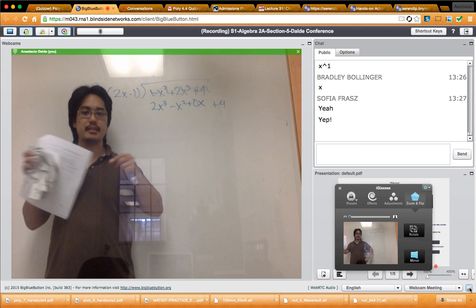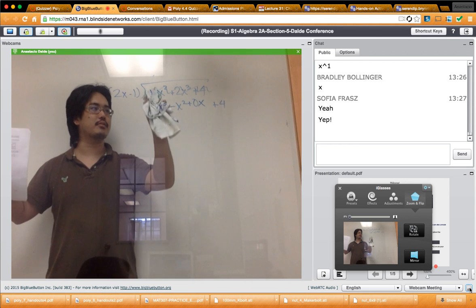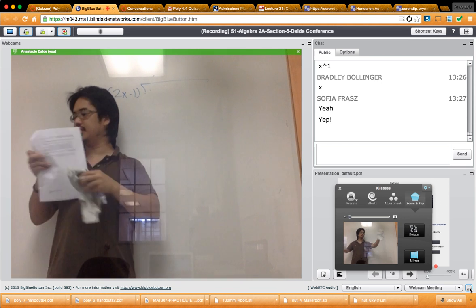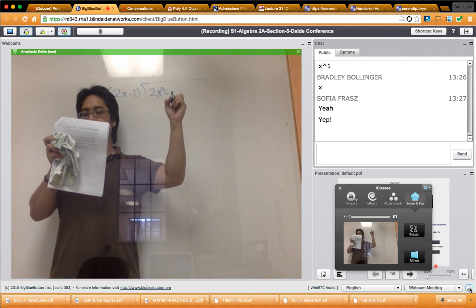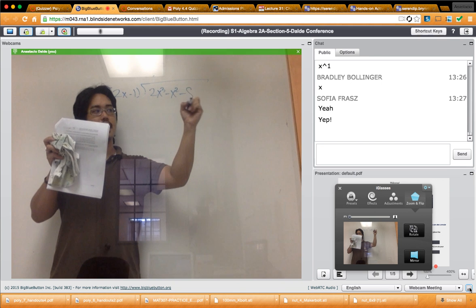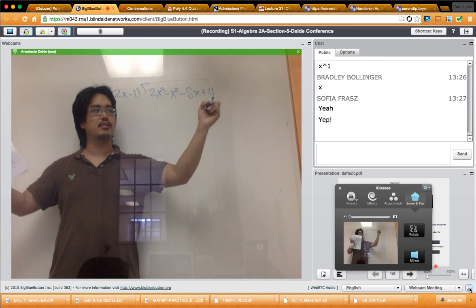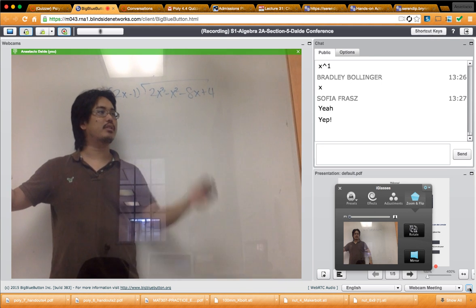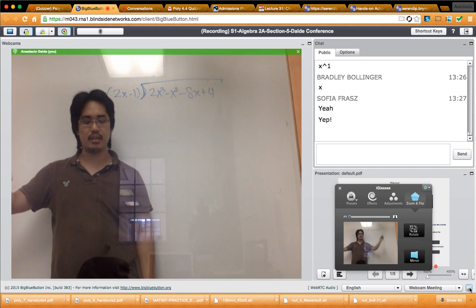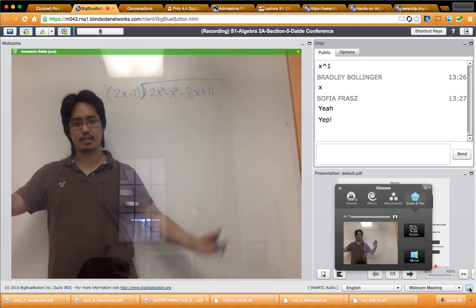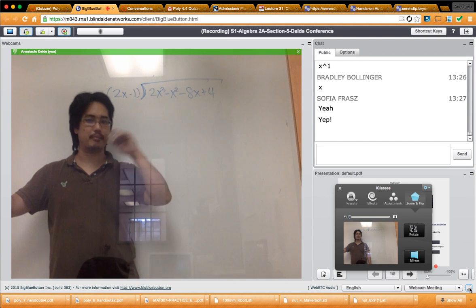Okay, I'm going to erase this, and I'm going to do a problem very similar to this one. This is the actual problem they wanted us to do: 2x cubed minus x squared minus 8x plus 4. I was just worried that you would have never seen something where you needed to add a placeholder and it would have messed you up. So I made sure to talk about that. But this is the problem we actually wanted to take care of today.